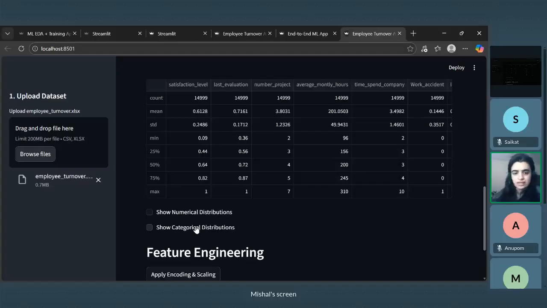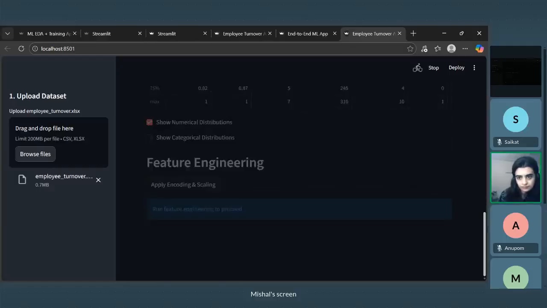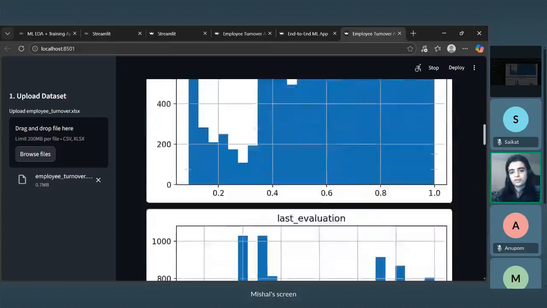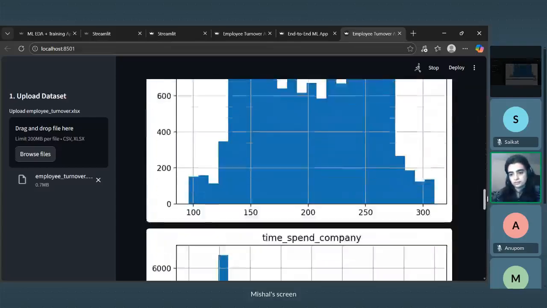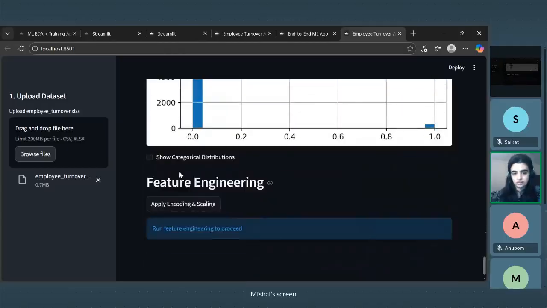And we can create dashboards also like this. You can add some more graphs here also, whatever you want to add, you can just add here. Then show the categorical distributions.